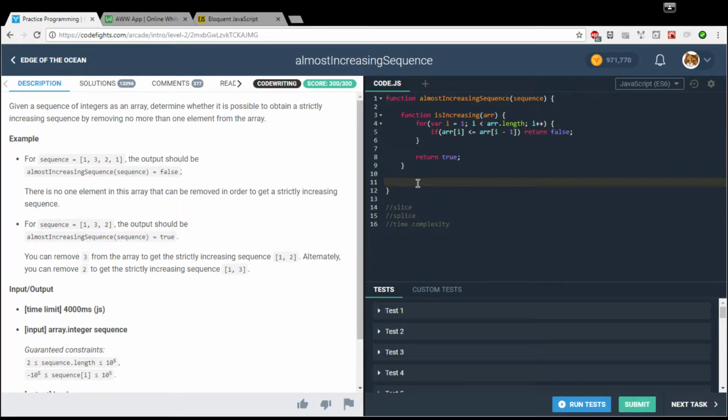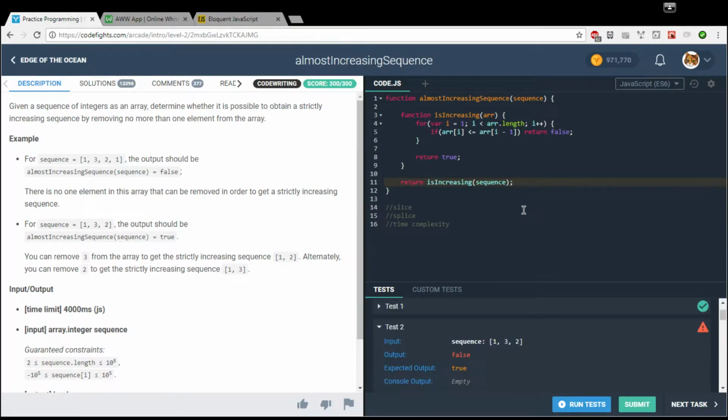So that's our function. Right now, it's just being sort of declared as a function, though. We're not actually running this function yet. I mean, we're going to be running the bigger function that it's wrapped in, but we're not actually running this smaller function yet. So we could run it by just doing something like return isIncreasingSequence. And this will actually probably pass a few of the tests. So if we look at it, it's passing the first one, the third one, the fourth one, quite a few of these it's passing.